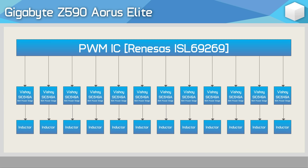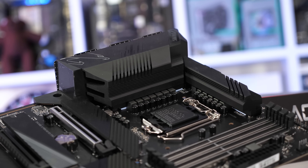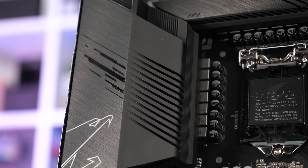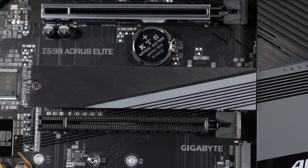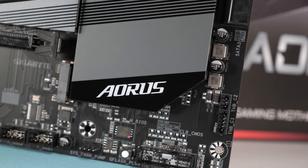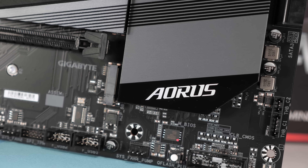As for the VRM, it remains exactly the same as what we found on the Gaming X, the only real change being made to the cooling, which might be a slight improvement with the Elite, though they do look very similar overall. To recap, you're getting a 12-phase V-core using Vishay 68 power stages, each of which feeds into a dedicated inductor. The design worked okay for the Gaming X, so the Aorus Elite should be decent in terms of VRM thermal performance. Personally I much prefer the look of the Aorus Elite - it looks a bit more professional, and for $10 more, the added USB ports are a decent bonus.